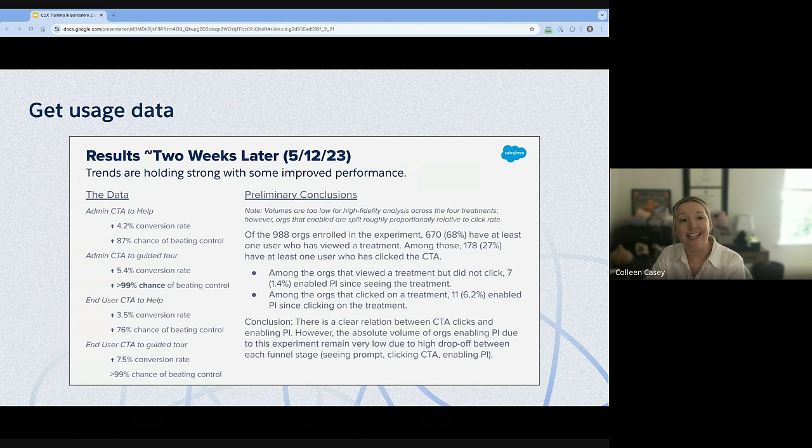So anytime you're able to get usage data, and sometimes you can work with a PM to get some of that, or even engineering as well, that data can really help us see either content formats like this. You can even maybe try to test button labels or other ways that you're asking a user to interact. Work with your PM to put in the PRD that you want something instrumented so that we can get usage data from it, which I do all the time.